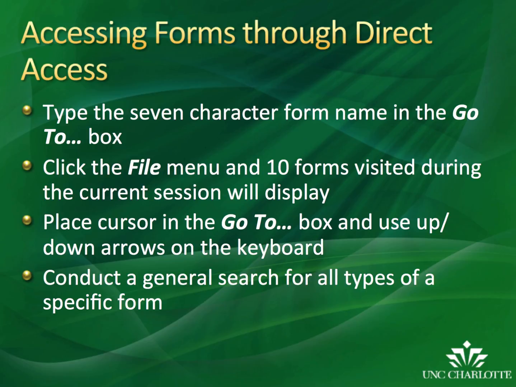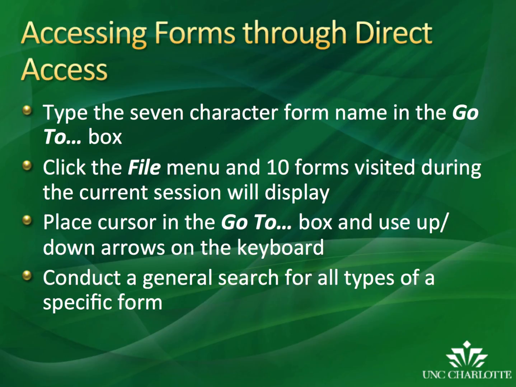There are several ways a form can be found using direct access. If you know the 7-character name of the form, you can type it in the Go To box and press Enter. This will take you immediately to the form. You may also click File on the menu bar, and up to 10 forms that you have visited during this Banner session will display. Please note that once you close the Banner session, this list will be cleared.